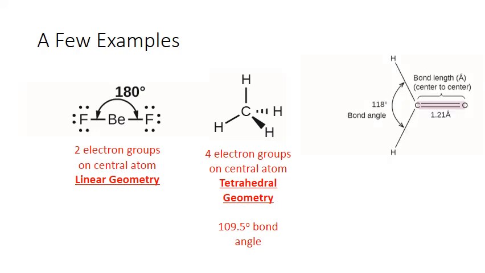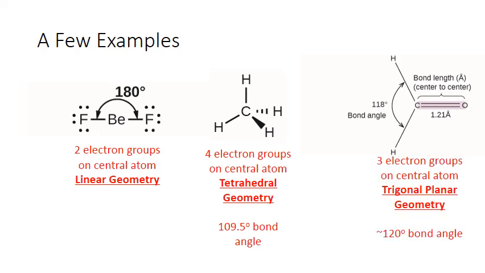Finally, we have a trigonal planar molecule — this is formaldehyde. There are three electron groups around the central atom, and that double bond counts as one electron group. It does have four electrons shared in that one electron group, so it has a bit more repulsive strength than the single bonds. As a result, it actually pushes the single bonds a little closer together, and the bond angle between the two hydrogens is less than 120 degrees. It's important to remember that not all electron groups are equal in terms of their repulsion power, and the bond angles predicted by VSEPR theory are approximate.